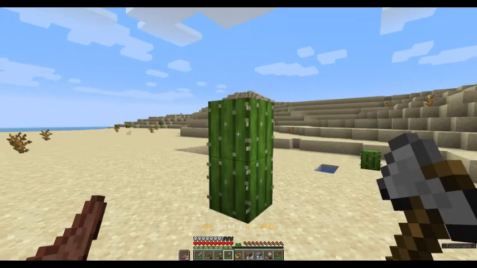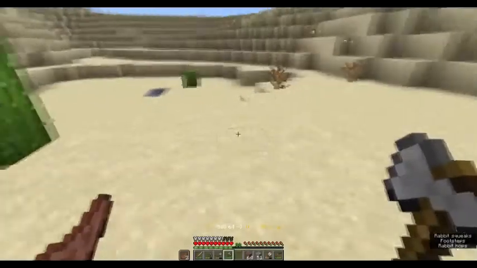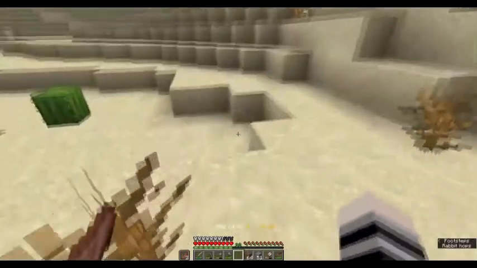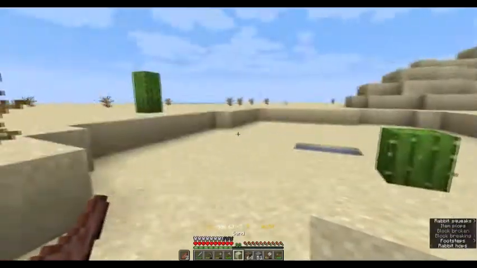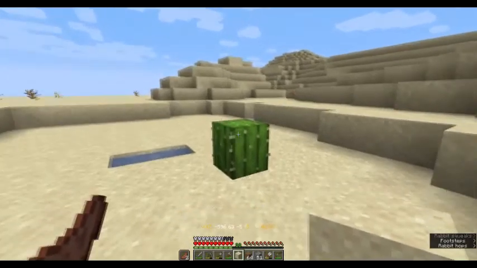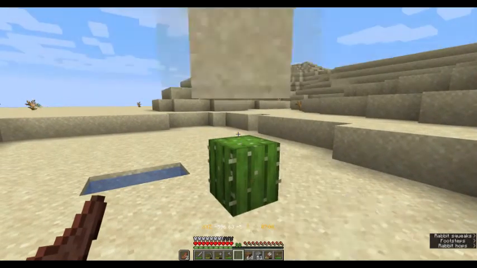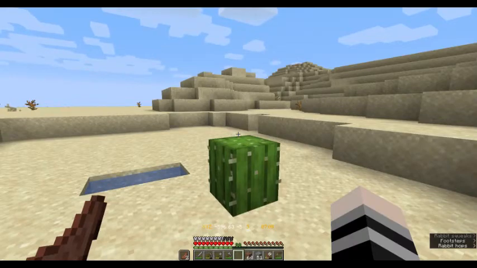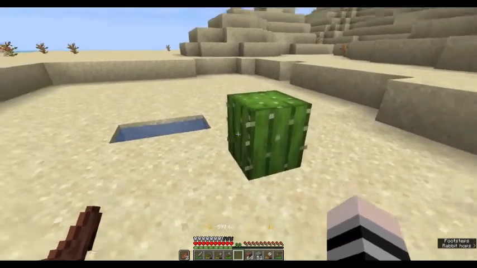You can cook it to get green dye with, or what you can do is, let's put the boat out of the way. If I take this block of dirt right here, not dirt, sand, excuse me. This is sand, and cactus only grows on sand, by the way. And if I throw this block at this cactus, it's going to destroy it. Watch. And it disappears forever, and you can never get it back. And if you run into it, it's going to damage you.